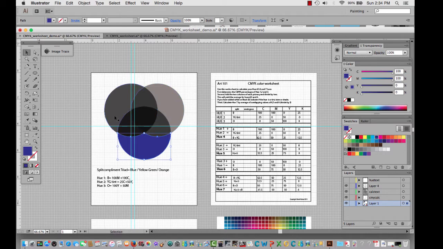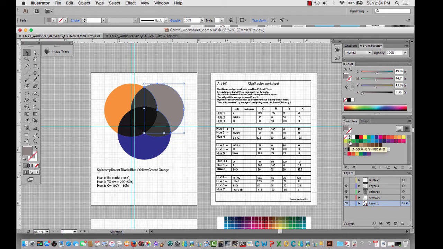The next color I'm going to do is orange. So I'm going to select the disc up here, and I'm going to go with my eyedropper tool and select the orange. We also know that this is correct because if we look at the formula for orange, it's 100% yellow and 50% magenta, so that's correct. The next one I'm going to do is the third disc, and that's going to be our yellow green.